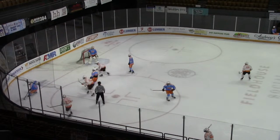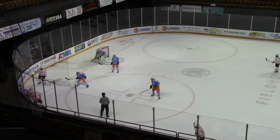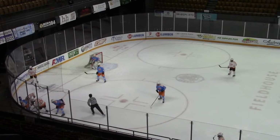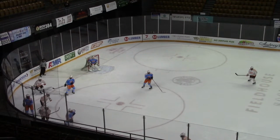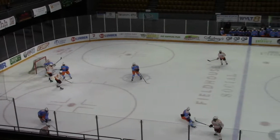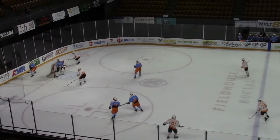Face-off won by D1. It's Marion who will control. He'll be pinned up on the boards by a couple of Vols. D3 Vols, to be exact. Hagen just trying to get it out of there. It looks like they're shoveling some snow out of the driveway, which is what a lot of Knoxville residents were probably doing this morning. We'll go back over to the zone.